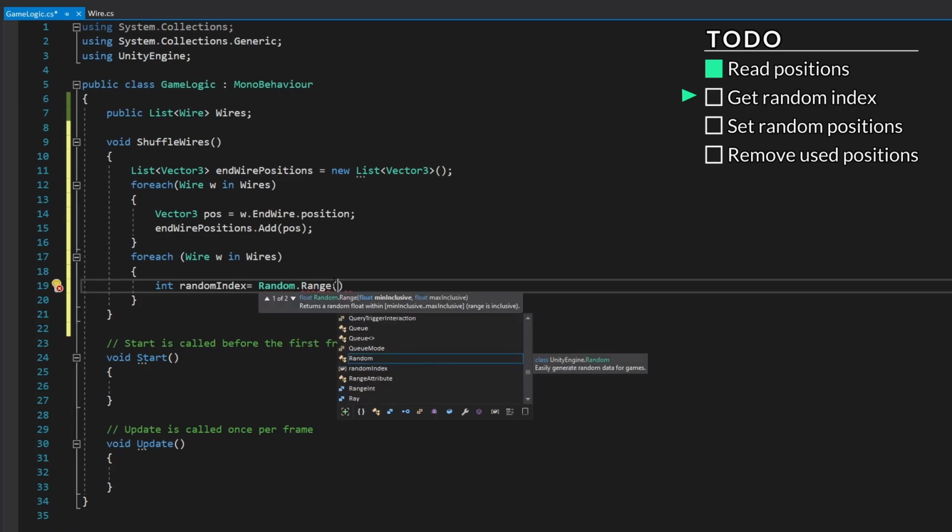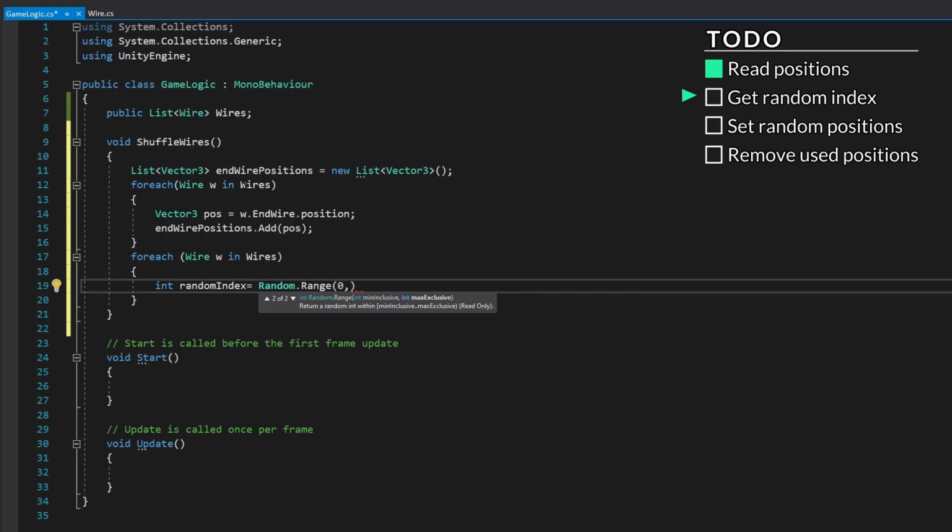And the range would basically give you the result between 2 numbers. So we want to start at 0, because like we said before, our array starts at index 0, and we want to go up to the maximum it has. Right now, for example, there are 4 wires, so we know the maximum we want to go to is 4.